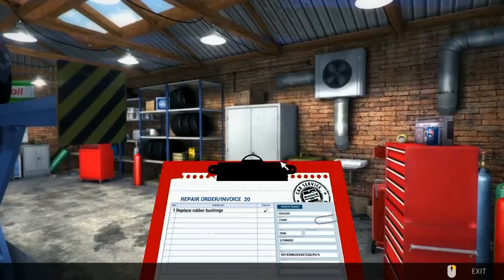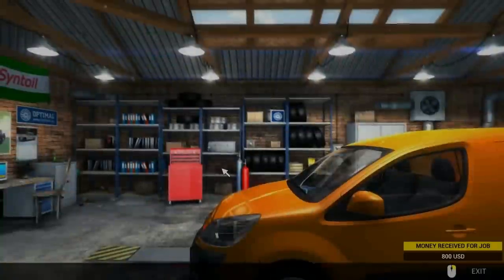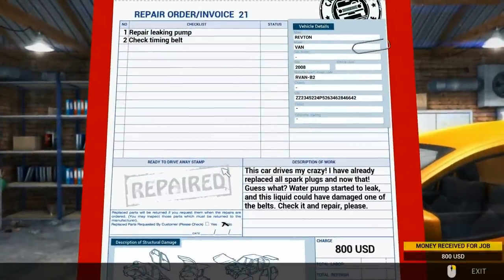Oh, that last car, the other one that we didn't take for test drive again. Man. Okay, now we should get into the new garage here, I think. If not, then we'll keep playing until we do. But if we do, then that'll be it for today. Oh, no, still the old one.